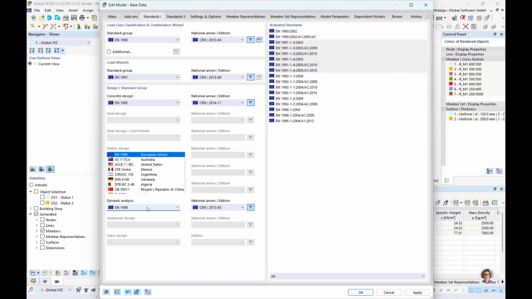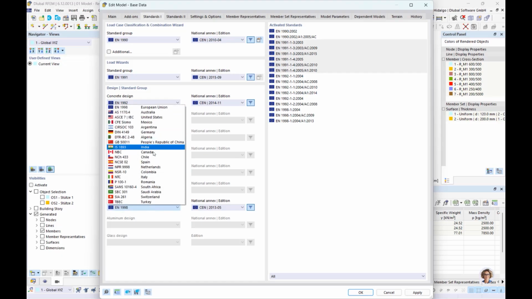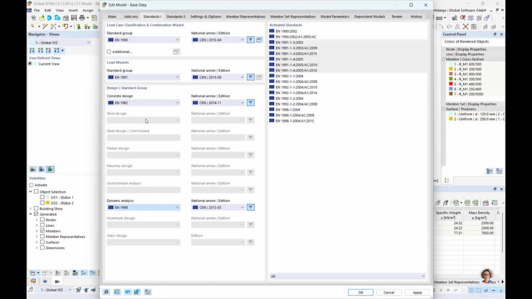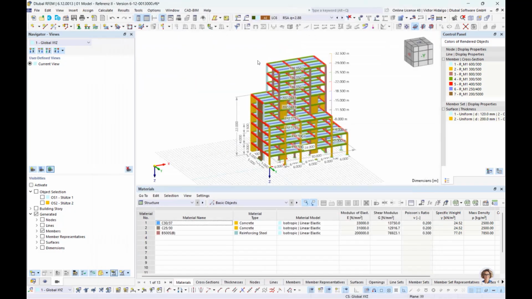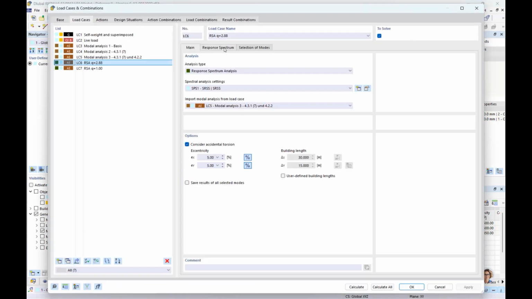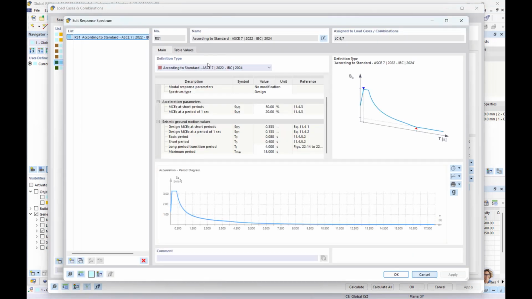But okay, so I'm gonna change, just as an example, to the example that we are using in the presentation as a comparison. So this ASCE 7, I'm gonna change this norm. Now the definition here is according to standard.